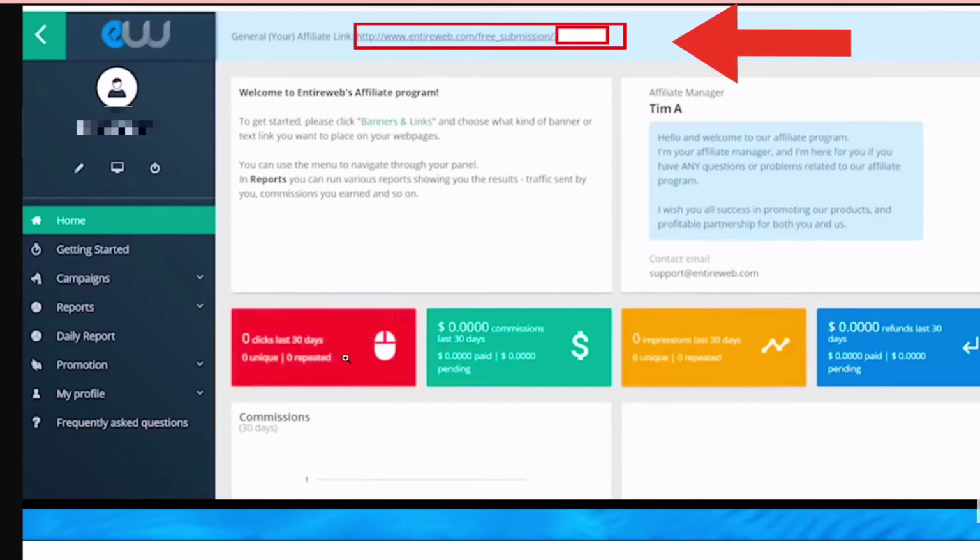So in order to begin obtaining those clicks, you must first obtain your affiliate link, which is located at the top of this page. This is your special link, so copy it because you will be paid 20 cents per click if anyone clicks on it. So you're just redirecting people to entireweb.com, where they can surf the web in the same way that they use Google, and you will be paid for each click, which is very simple and convenient. In addition, once you have copied your affiliate link, you can begin sharing it with others, so you can start earning money by generating those clicks.